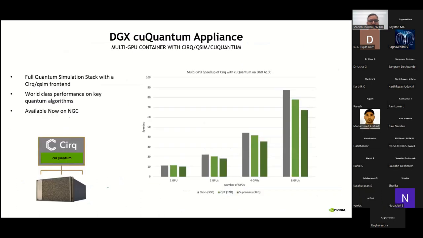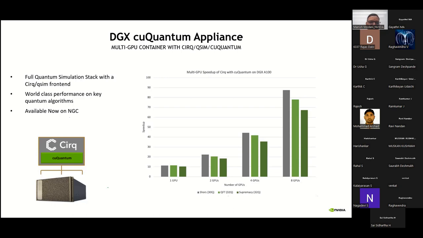Hi, Manish. Rajesh here. What is the maximum number of qubits I can simulate using 8 A100s? For which algorithm? Any algorithm, but how much can you simulate? I am showing 32 or 35 qubits for a state vector simulation. For tensor net, you can go to hundreds or more, depending on your algorithm. So on a single A100, I can go up to 32? Is that single? You started with 8. Sorry, I mean 8 into A100. Yes, 8 into A100, that's right.